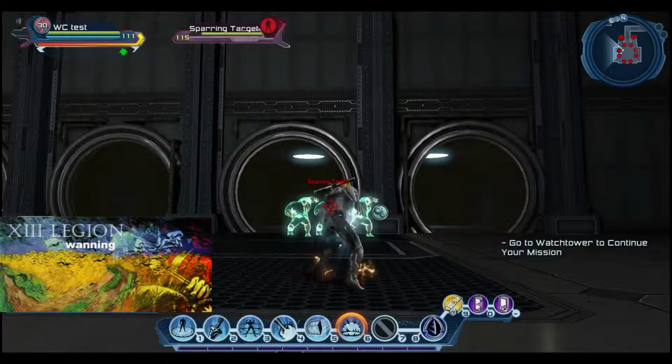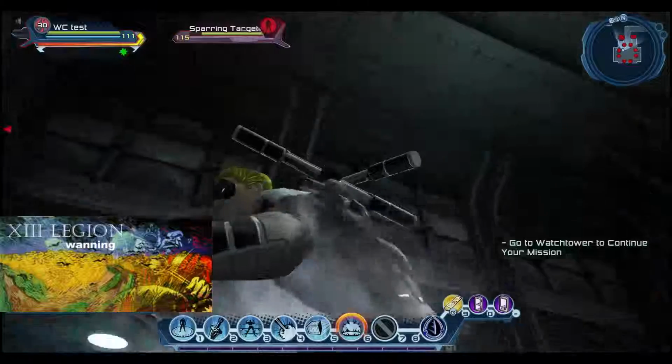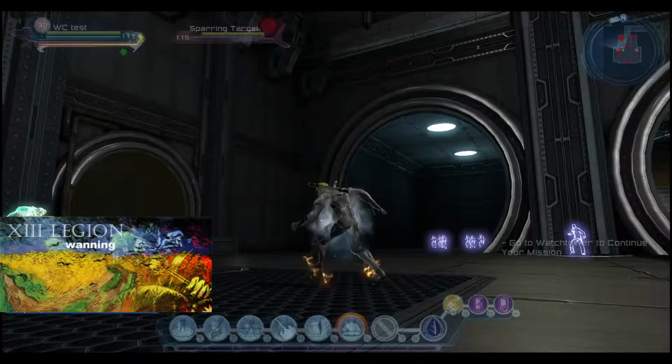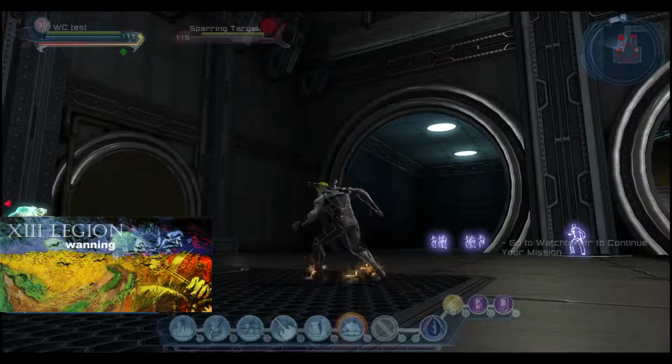Around 10 seconds less. Or actually, let me check that quick. Yeah, looking at the log, it's about 9 to 10 seconds slower to kill these 3 dummies with the advanced mechanic than with weapon mastery.